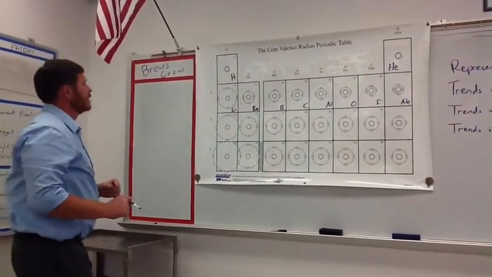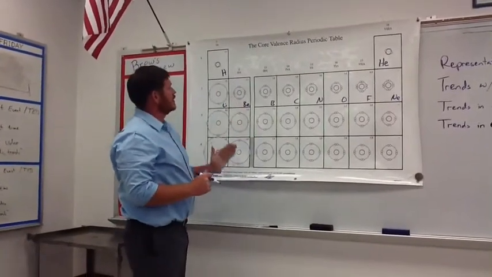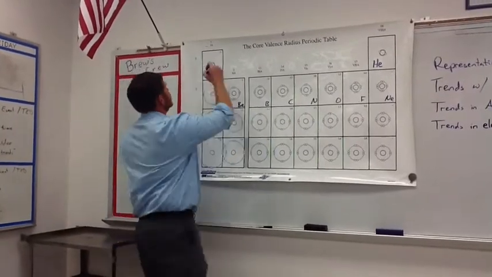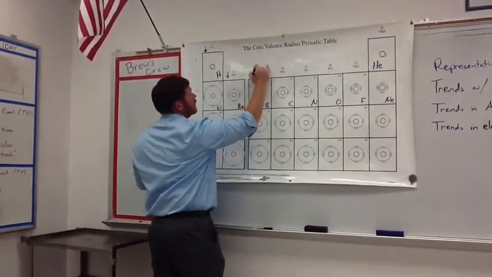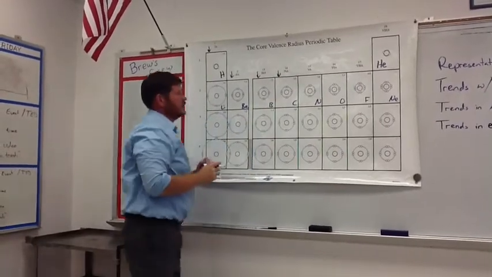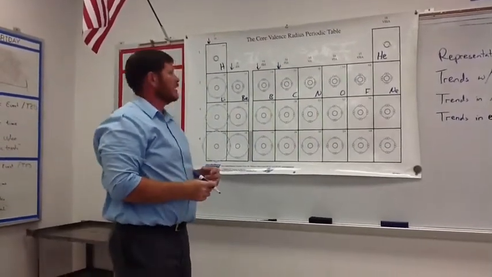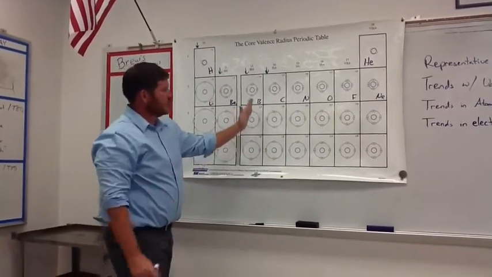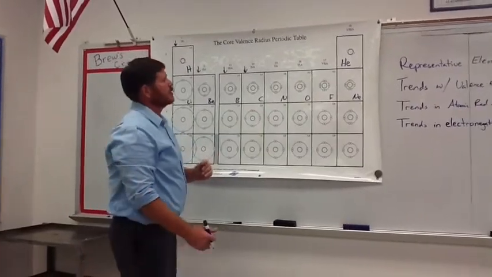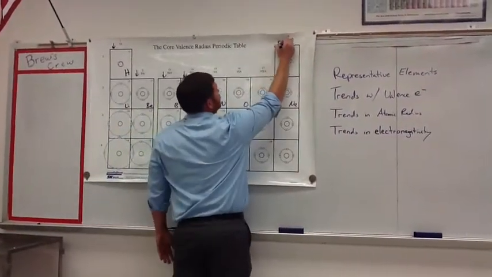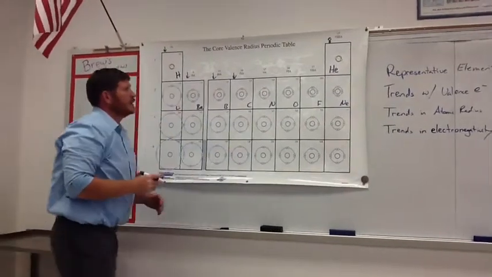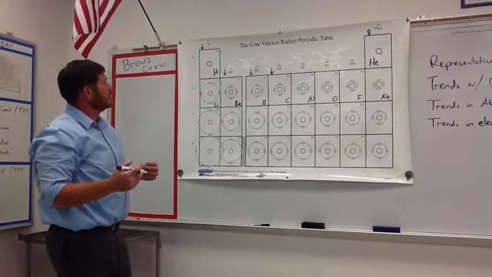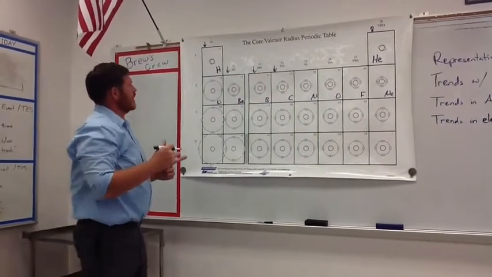As we go across, these are going to be what we call our columns, or our families. Our families are going to work like this. We're going to go over family names next week, but until we get there, I'm just going to call them Group 1, Group 2, Group 3, and so on. We're dealing with a grand total of 8 groups today. Now, when we work through these, I'm going to show you some things that we see, and we'll start developing these trends right off the bat.